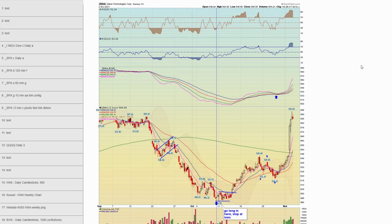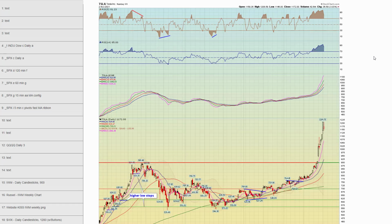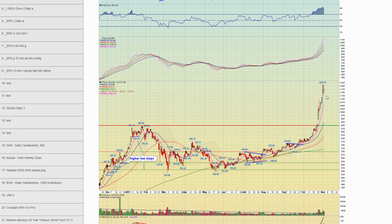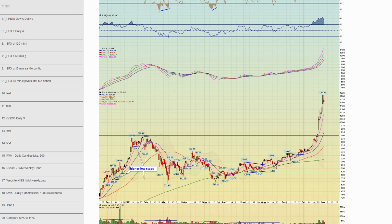Next, chart number 48, Tesla. Crazy, crazy, guys. I talked about this on the weekend, but monster move yesterday. I sold my position there, and then today it was down. We have an inside day. Very extended. You know, eventually, like I said, eventually this will need to work down at least to its 9 EMA. Just unreal moves. Congrats, guys, those of you who bought it back, say in the summertime frame, right around in here. I know quite a few of you did, as well as myself.